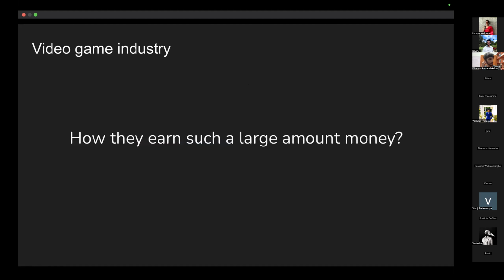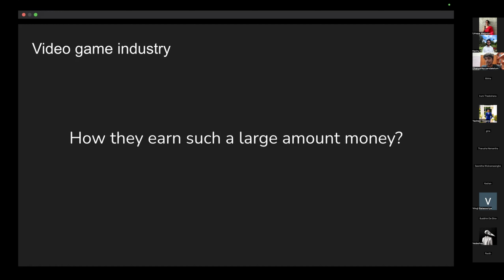Okay. So the next obvious question is, how do they earn such a large amount of money? Or how do they have this amount of money to spend just to create a computer game? You may wonder, this is just a computer game that's going to be played by some kids or some adults around the world.